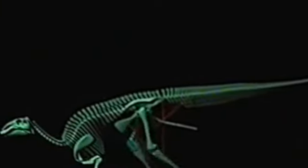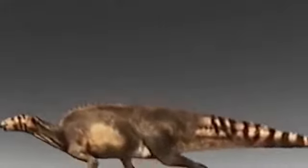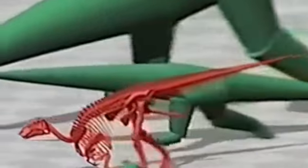With a little number crunching and 10 million learning cycles on Sellers' supercomputer, this is how Dakota moved. Up on two legs, head parallel to the ground, and approaching top speeds of some 45 kilometers per hour, this was no cow. This is our emu. This is our ostrich. This is our human. This is Allosaurus. This is T-Rex. And there is our hadrosaur. The data suggests that in a full-on race, it would run 16 kilometers per hour faster than the fastest T-Rex.